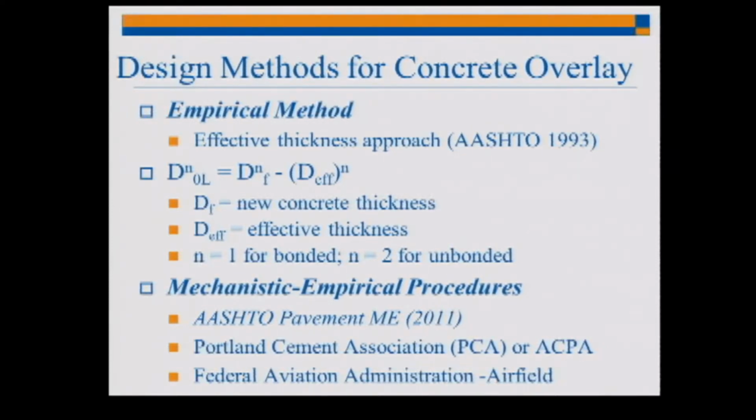And the other one that, again, I like to recommend for at least some of the overlay types is the mechanistic-empirical procedure. It used to be called MEPDG. Now it's called AASHTO Pavement ME as of a couple of years ago, so they keep changing the name. And this one's probably very good. It's as modern as you can get, but it doesn't apply to all the overlays that we'll talk about today. It only applies to certain ones.